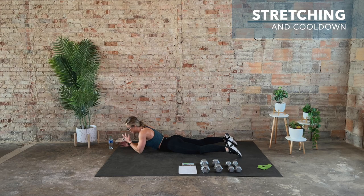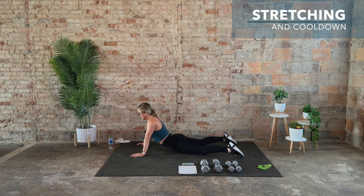My heart rate was higher than intentional cardio that I do outside of here. So there's that. Oh, my heart rate right now is about 153. I glanced down at one point, I was at 165. That was when we had the dumbbells. So put in some work.